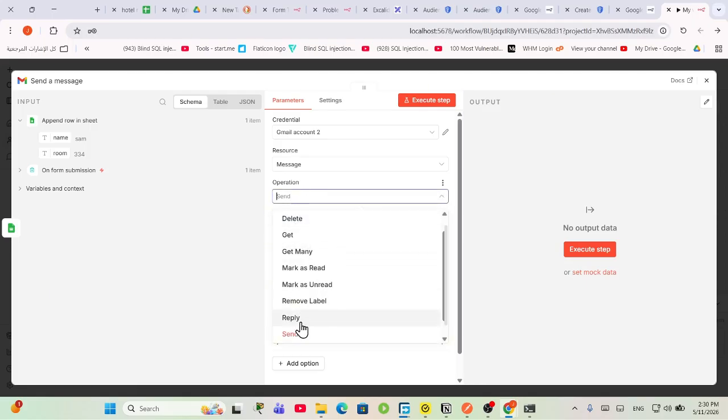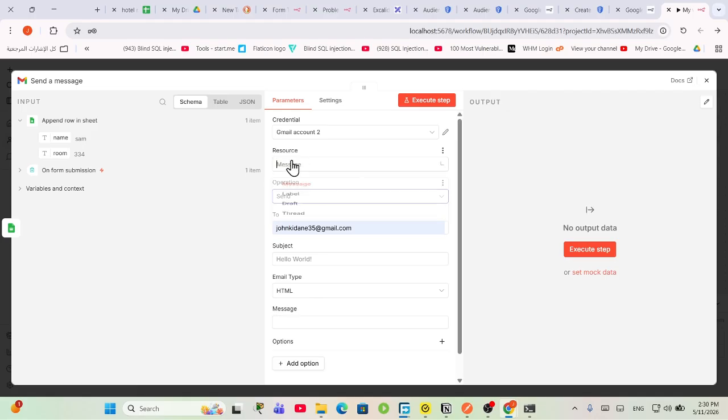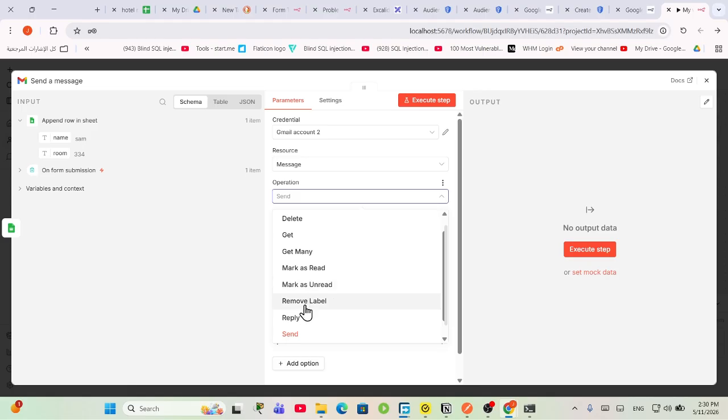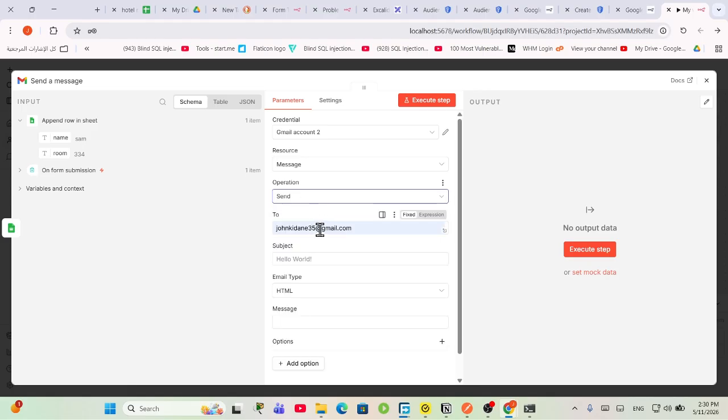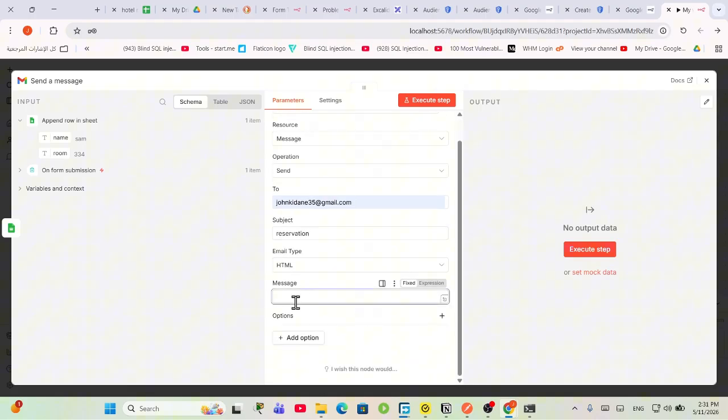Now first I have to choose here send, and the resource is the message, and send because that's what we want to do, right? We want to send the message. Then where you want to send it to. Okay, you choose the name, then you add a name here. Reservation. This is the subject. The email, keep it as it is. The message, this is very important.